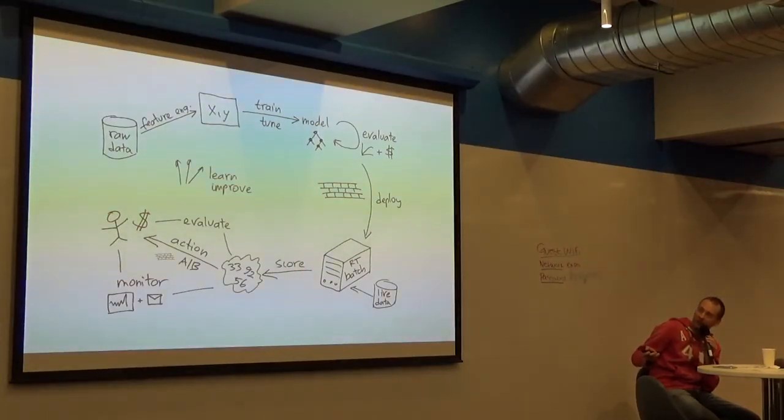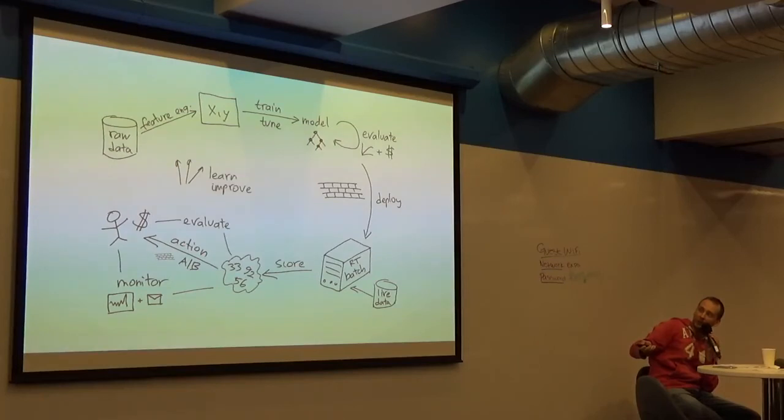So you get the scores, and then, again, what matters for business is how much money it's going to make, or how much more value, customer satisfaction, or whatever it will make. So sometimes it's not dollars, but some kind of abstract value. And when you deploy, you can start to take action. It's very nice to do some kind of A/B testing, splitting your things into two parts, where on one part you take action, on the other part you don't take action, as if you didn't have a machine learning model, and then you compare the two.